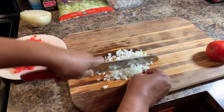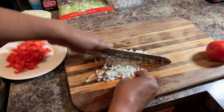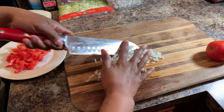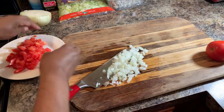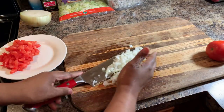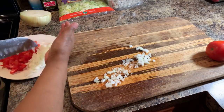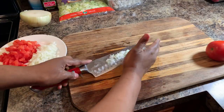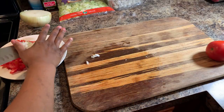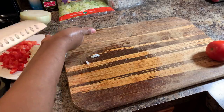I found this gyro meat at my meat market that I love to go to. It's like they have everything. Anything you're looking for, they have it. Okay, so I'm gonna put this right on the same plate as I have my tomatoes as well. Okay, just like so.